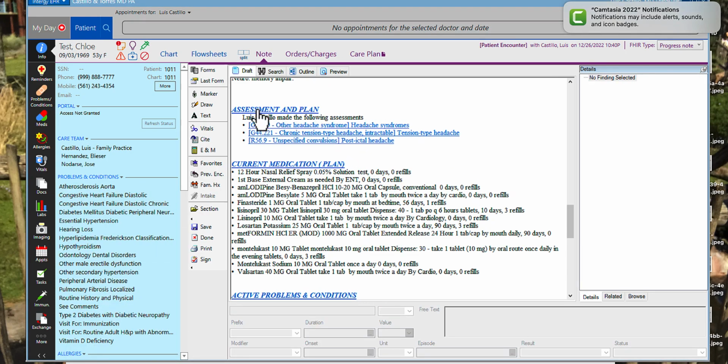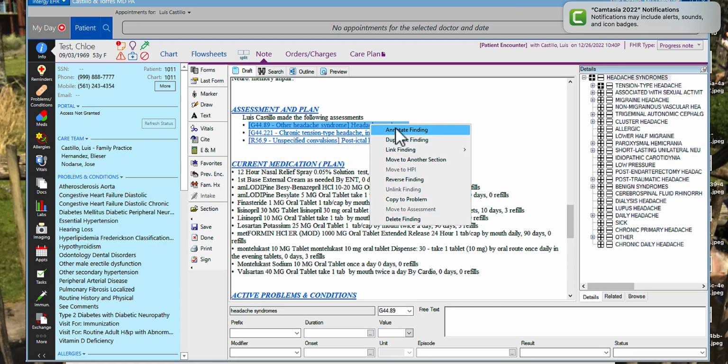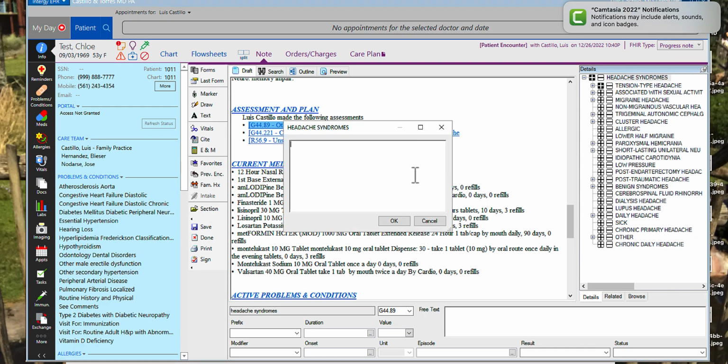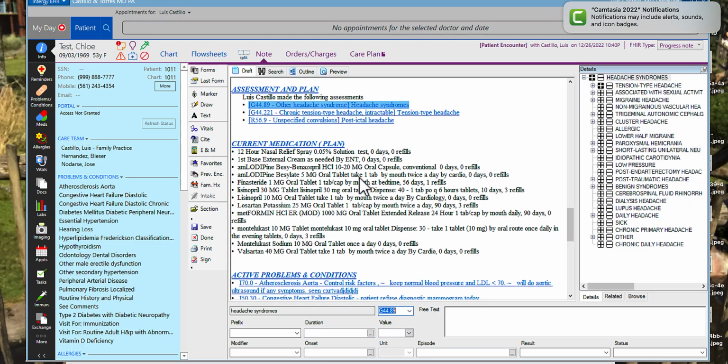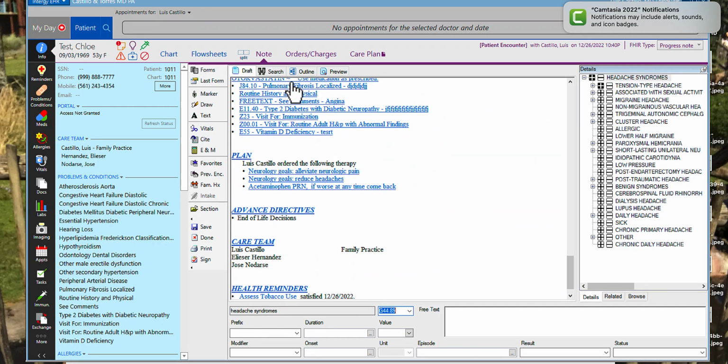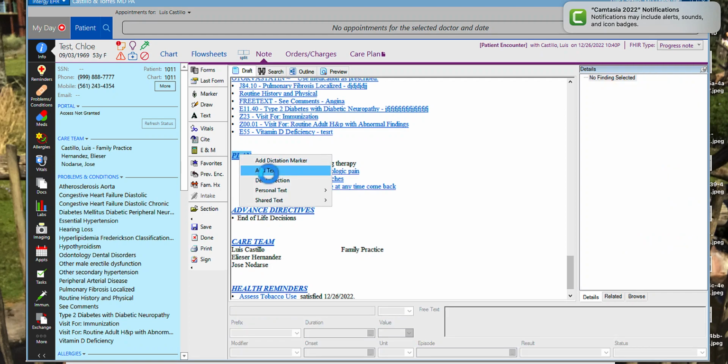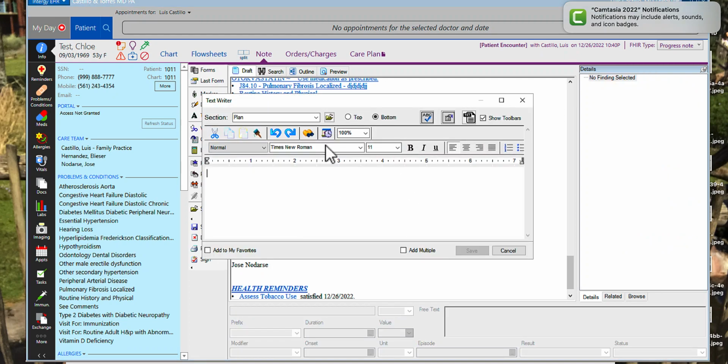Then now you plan, assessment and plan. Assessment is the diagnosis, plan: what are you doing for your headache? You can type what you're doing there, perfect. Or you can use your current medication. You can have medication that you use. You have the active problem list. You already have some things that are being elaborated with the favorite. But if not, you can just right click and type whatever you're doing with that patient: they stop smoking, use this medicine, they follow up with neurology, whatever you want to do, you type it over here.